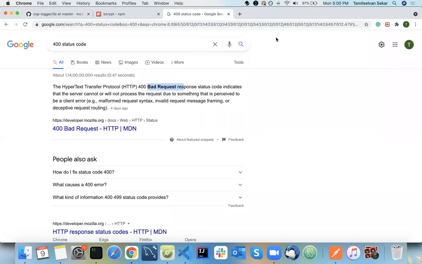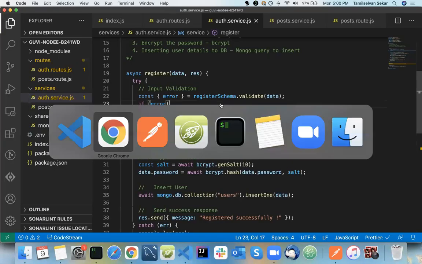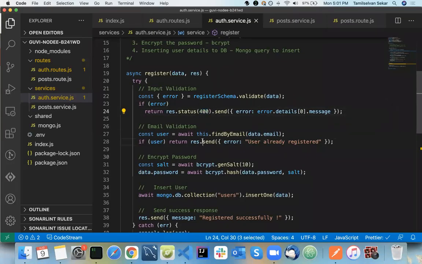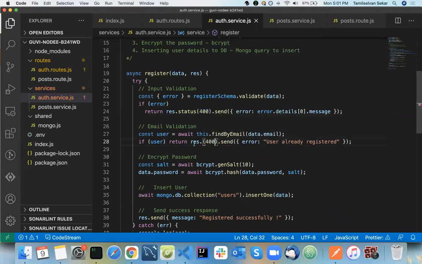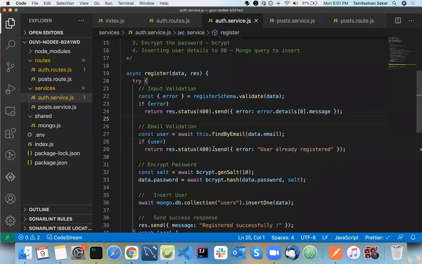So bad request is nothing but your API expects a different input. It expects the correct input, but you are sending a different input. If you do this, it is throwing you 400 bad request and the same response. The same is going to apply here as well. So you can mention 400 here. Sorry, status. Always prefer to use status as well, it's needed at some point of time.